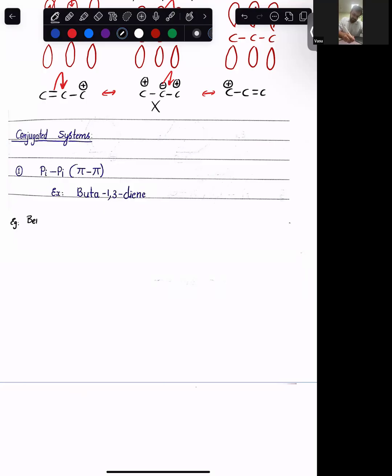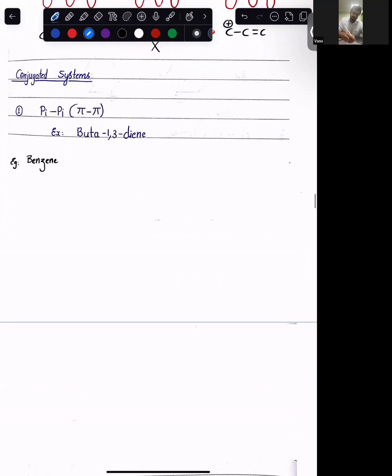Next example, benzene. I won't be showing the orbital picture. I will be directly drawing the resonating structures. Can you see pi alternate pi alternate pi? This is a completely continuous resonating system, or conjugated system. You need to read this as pi alternate pi alternate pi alternate pi. So it is a closed conjugated system. Agreed? So in order to mark the resonating structures, what should I do? Break this pi bond onto this.